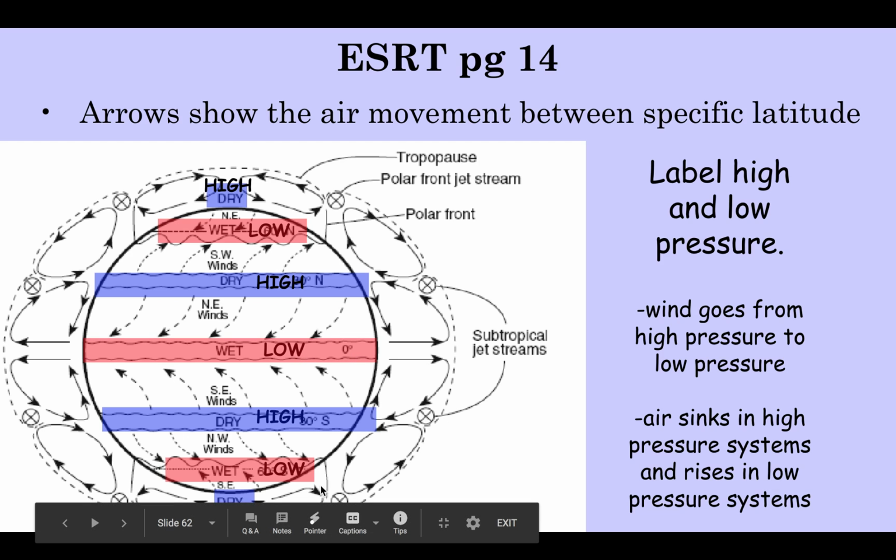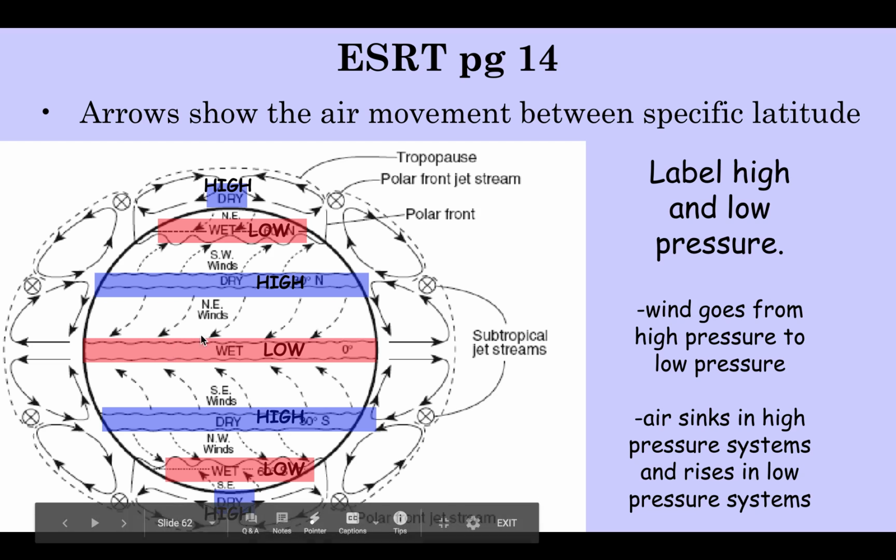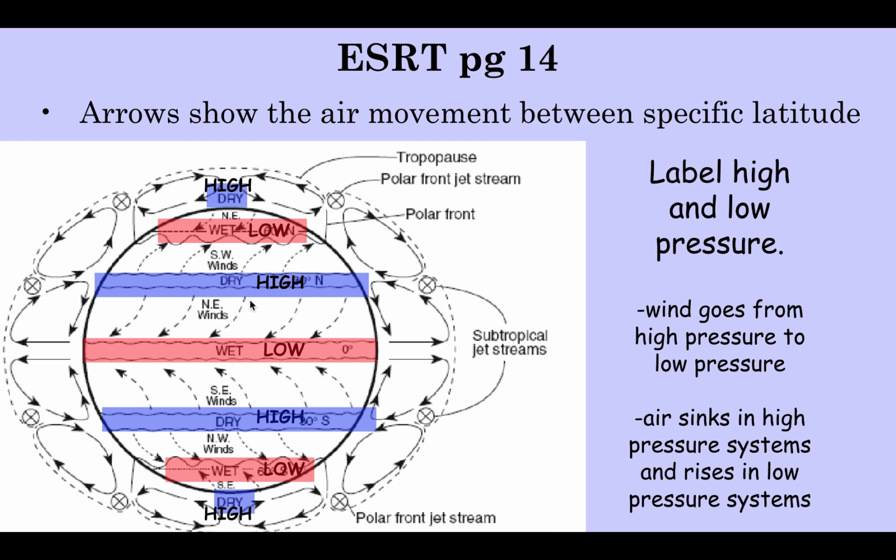Lastly, if we remember, wet air is actually not as heavy as dry air. So, where it's wet, we're going to have low air pressure because that air is not as heavy. And where it's dry, we're going to have high air pressure because that air is heavier. If you haven't labeled your diagram, go ahead and label it now.